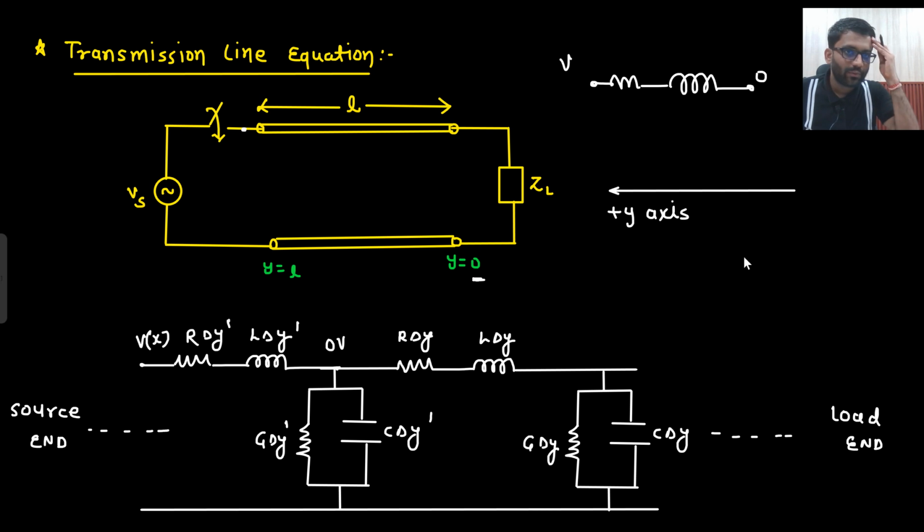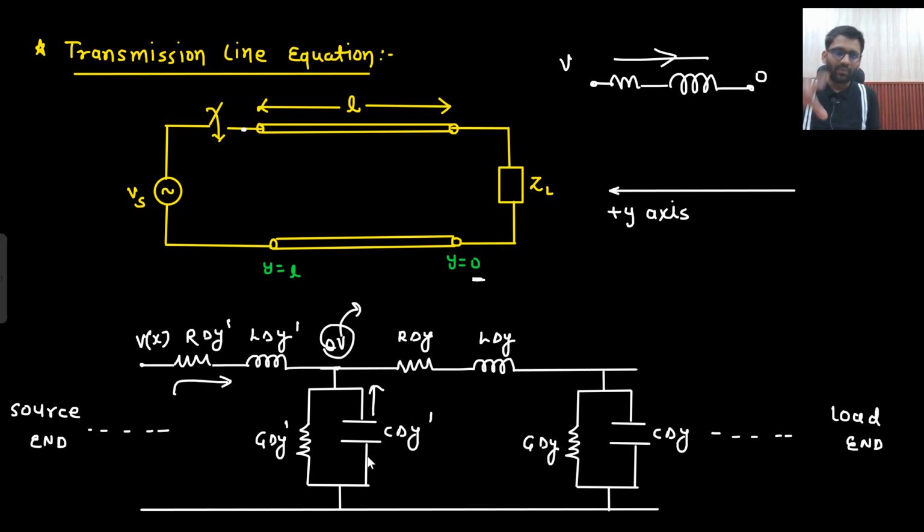And what will the RL circuit do? The RL circuit will drive some current, right? Initially it will have zero current, slowly it will build up the current. So here there is V potential, here there is zero potential, so now the current will be developed here. Now if this current is developed, what will happen? This current will charge this capacitor. Initially the capacitor was having zero voltage, now the capacitor will charge. So the capacitor is charging, so on this node the voltage is building up.